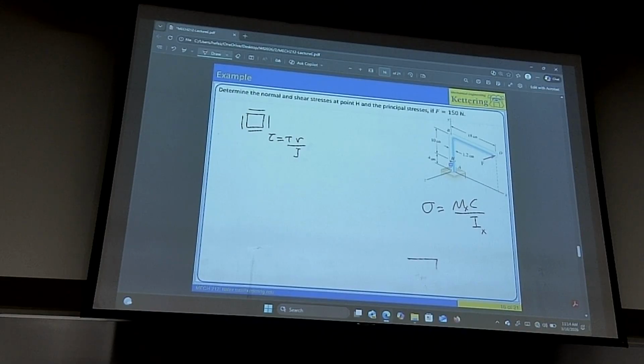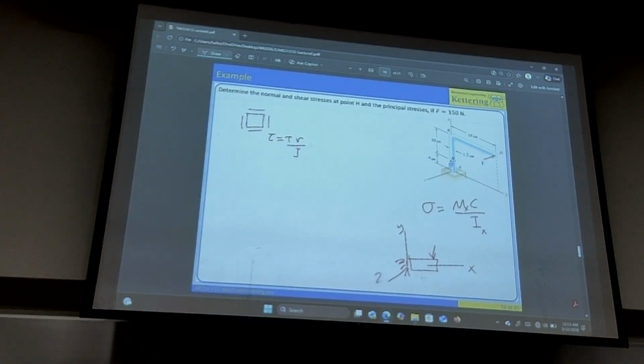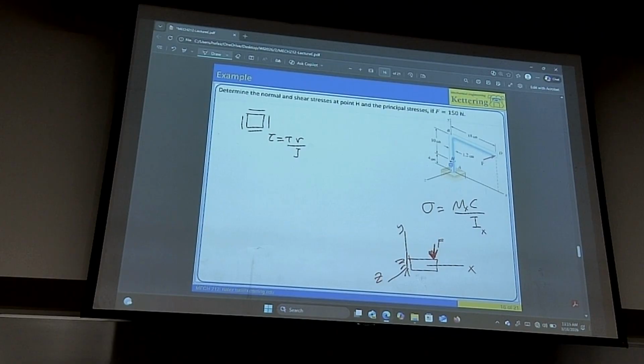We had this problem before. Cantilever, loaded like this, we said stress is? If I give you the 3 axes, this is X, this is Y, this is Z. The load is like this. The stress is what direction? Open question, guys. What's the stress direction in this case? MC over I that you calculate. Yes. Z? I mean, one more chance. Then the third one remains.